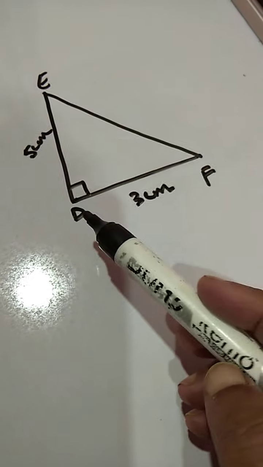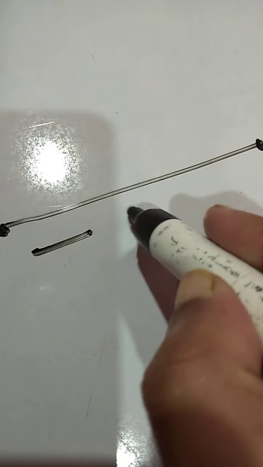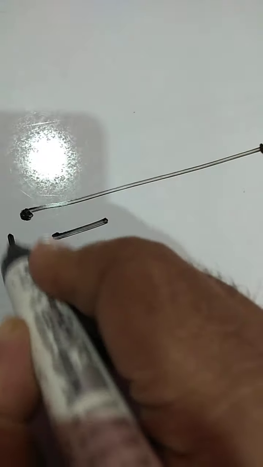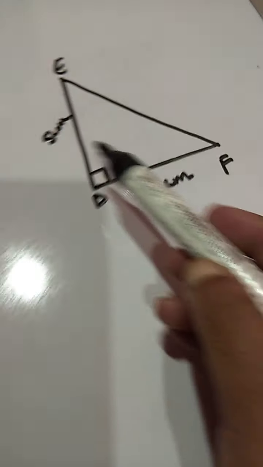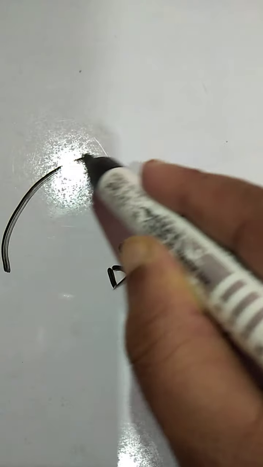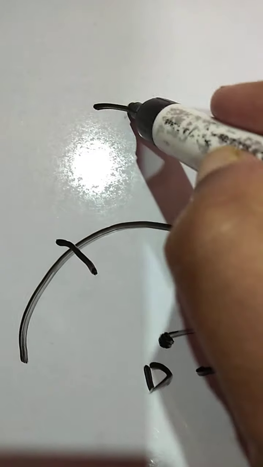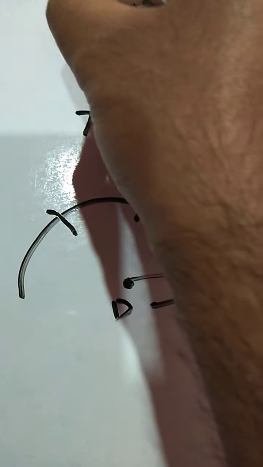The first thing we will draw from the rough sketch is the base, which is DF. We will draw this line DF and name it as DF with a measurement of 3 cm. Now from D we have to draw a 90 degree angle. We will draw one arc like this — this is what we have to draw for 90 degrees. We have all learned this; now we have to join this line, so this is the 90 degree line.